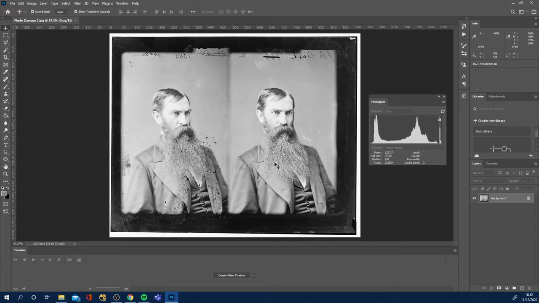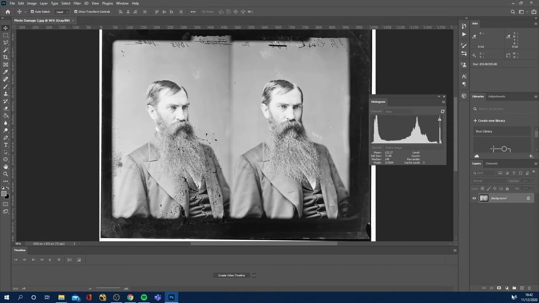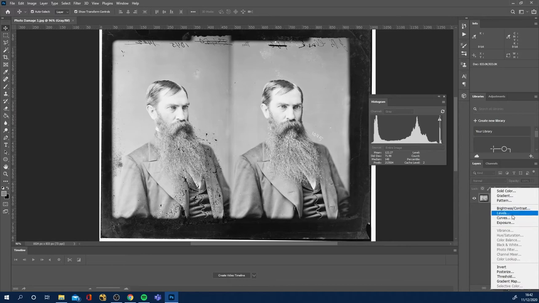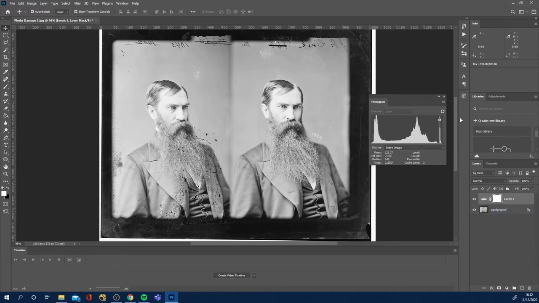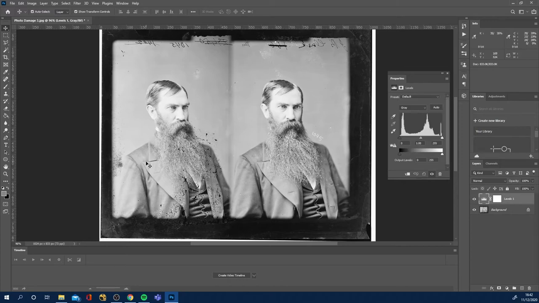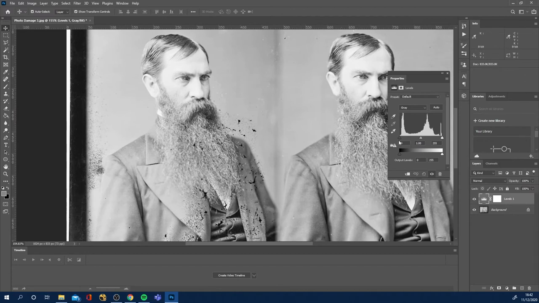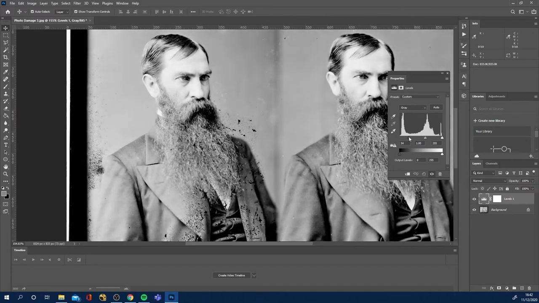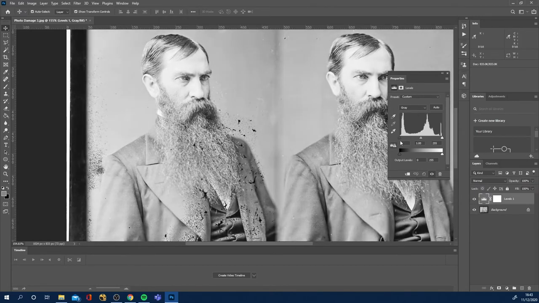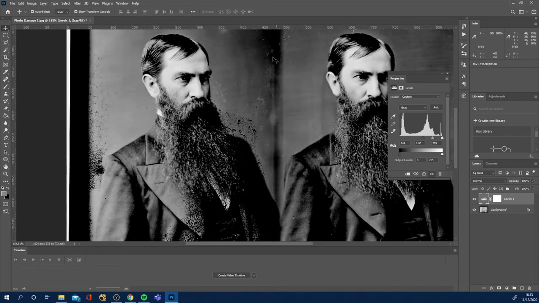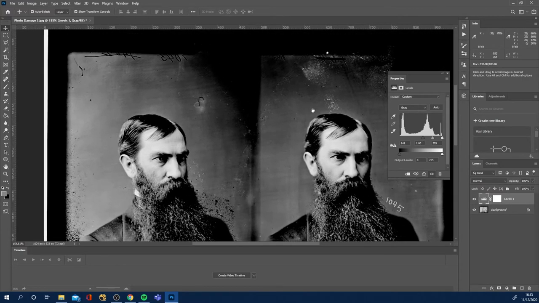Now, what we want to start off by doing is a little bit more in-depth analysis. So I've got my photo, I'm going to go to new adjustment layer and put a levels layer above like that. If I double click this, let's drag this over from my other screen, and get rid of my histogram. I can now start using these levels to look for any more damage, because this is a good thing to do. You can see as I push and pull this, some more damage starts coming through. So we can see there is actually more damage than we thought here, and up there as well.